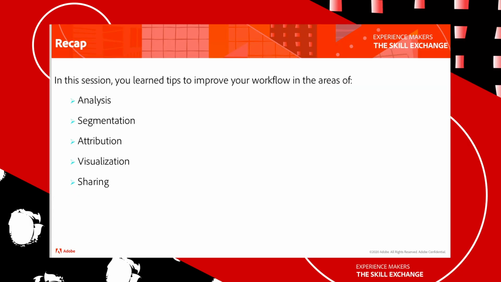Now, to recap, we covered the workflow areas of analysis, building your tables in the most effective way that you can, using some of the new panels that we've put into Analysis Workspace to tackle some core use cases that you have. Segmentation, layering in segments on the fly from our panel drop zone, as well as building some new creative segments, leveraging some interesting criteria we've built in.